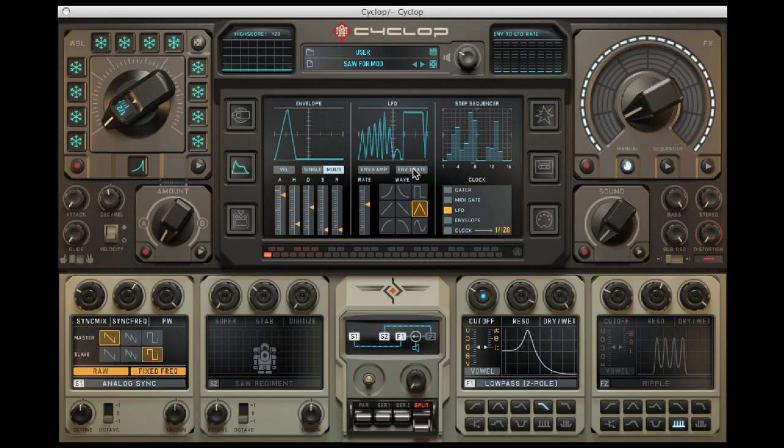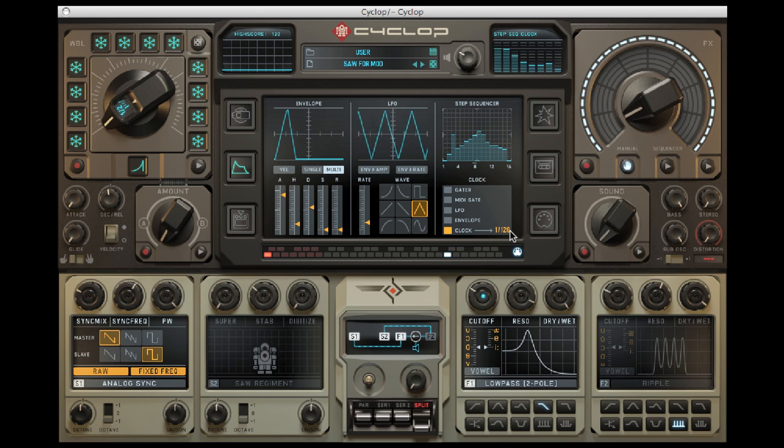Well, I got my envelope doing this too. Turn this down so we can really see it, moving back and forth here. It's pretty cool, and I've got the same sort of effect with my envelope, right? The same attack and decay affecting what's going on at the step sequencer.